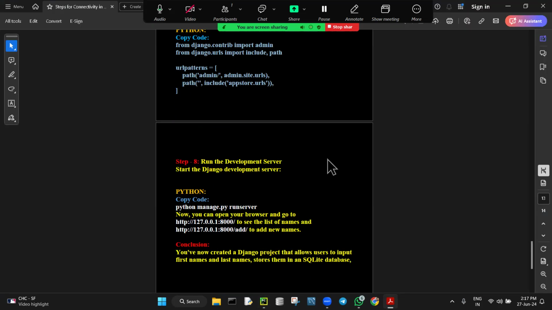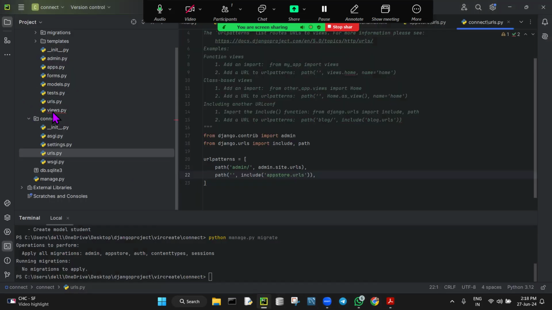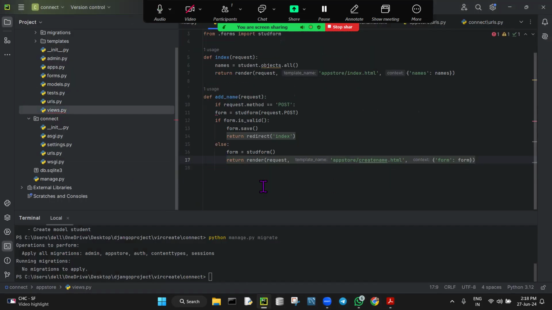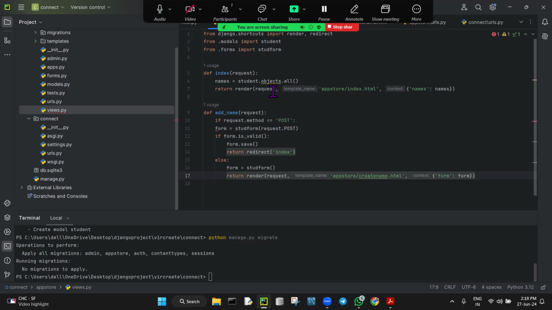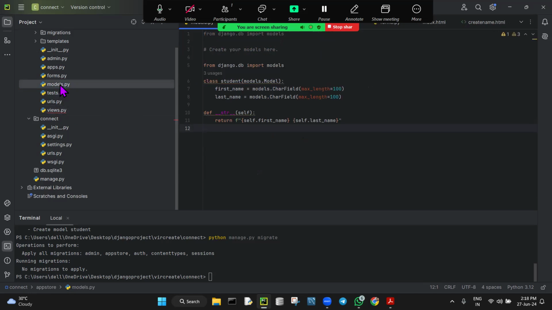So open this and we need to run. Okay, so before we do that, we got some error in this. Why are we getting this error? Student. What is the name of the table? In the models, what is the name of the table? Student.